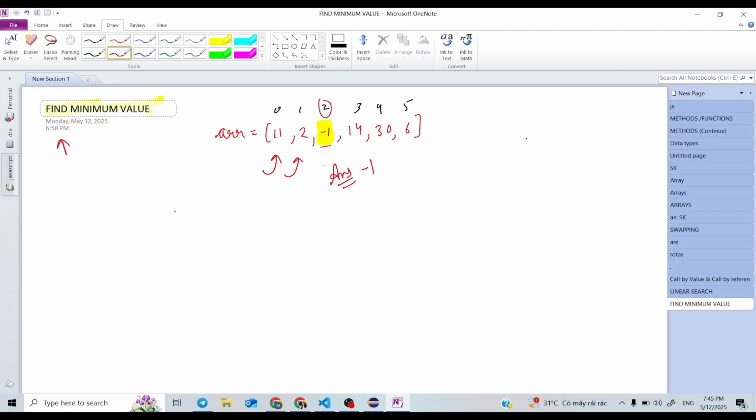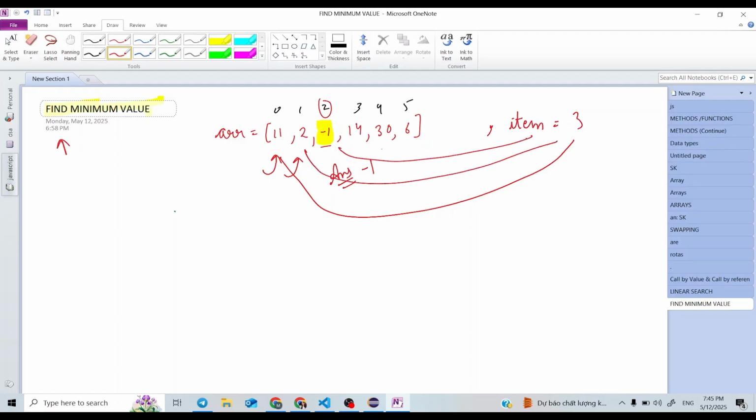How? So in the previous video of linear search, we had the array given with a value. So what we did is that we compared, suppose the item is 3. We compared this 3 one by one with all the values, and where we found the 3 we would print or return that.